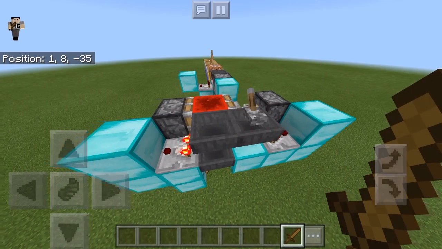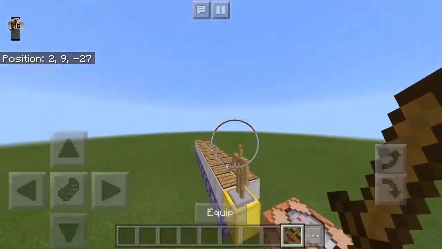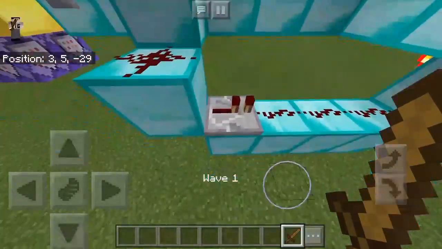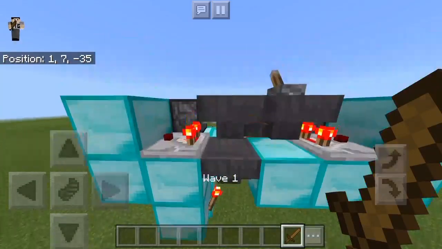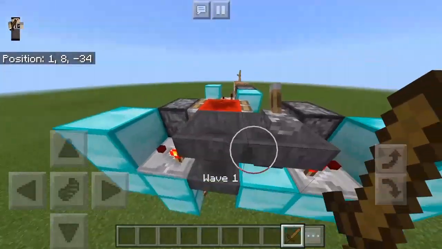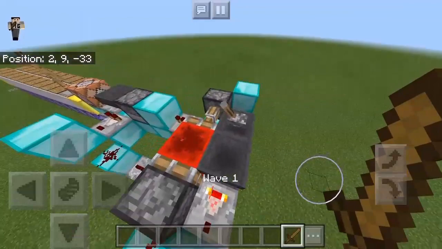So once this hits 32, the timer will cycle and it will power this thing, the same thing that pushes the armor stand. You see right there, boom, pushes the armor stand. It also powers this line right here, which draws a block out of the timer. So now there's only 31 blocks going back and forth here. And hopefully you catch on to what I'm saying there.